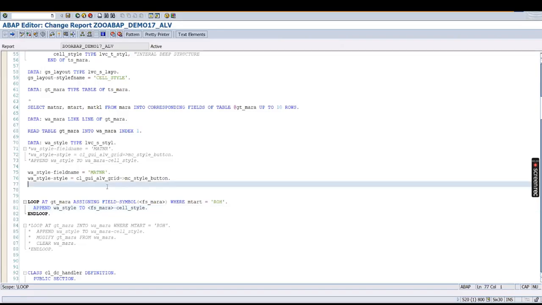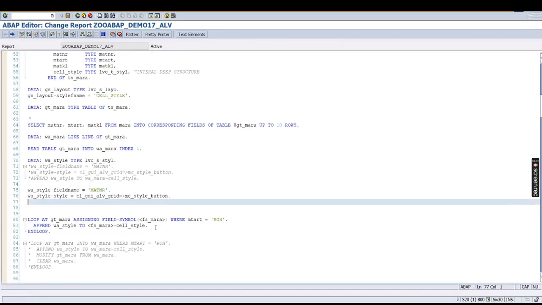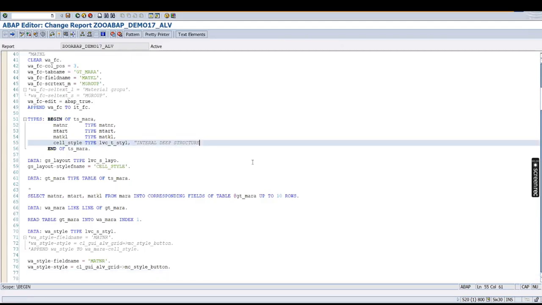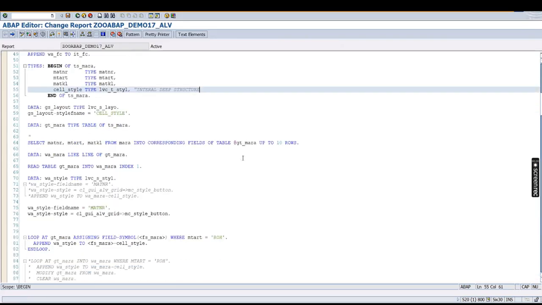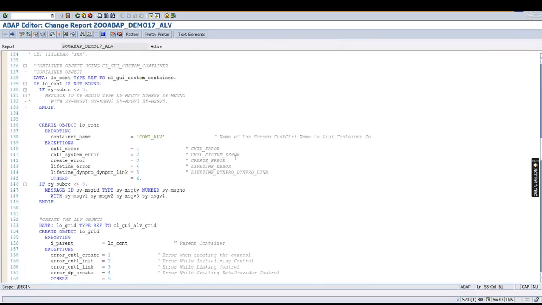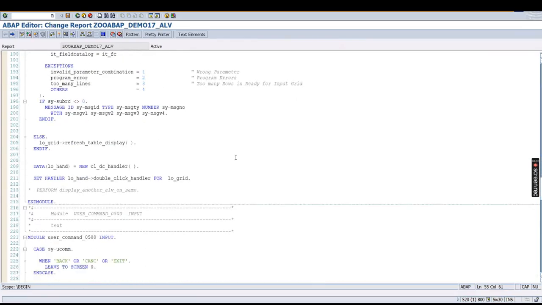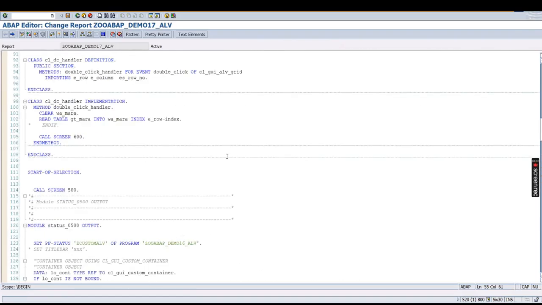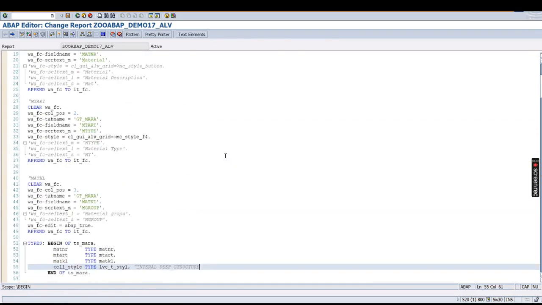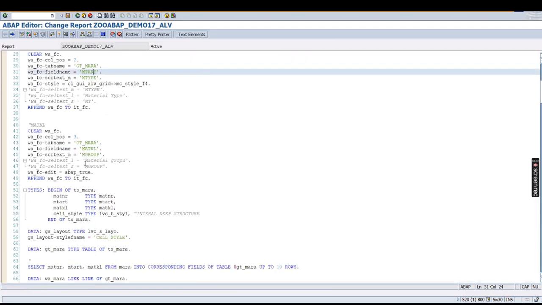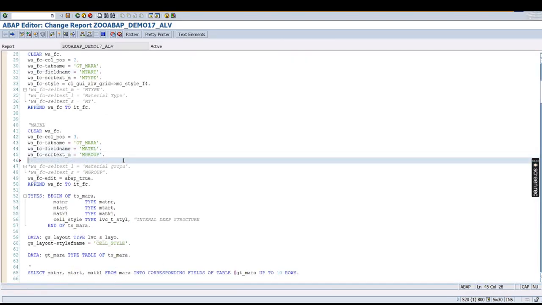So now looks good. Now one thing, if you want to do the coloring, at the field catalog level also you can do it directly. So let's suppose you want to color the MTART material type, or maybe the material group, here you will get the option to do the color.